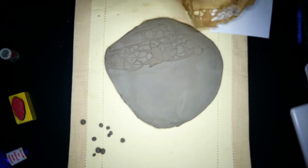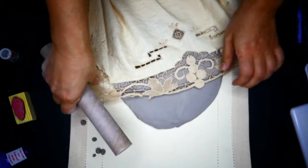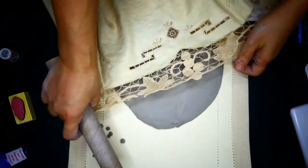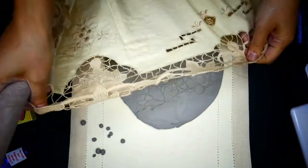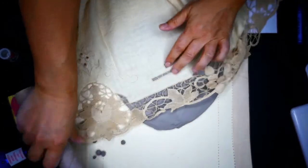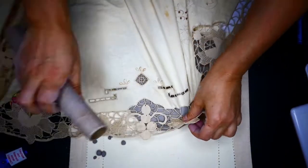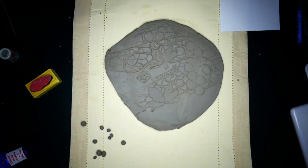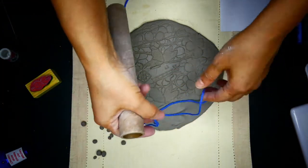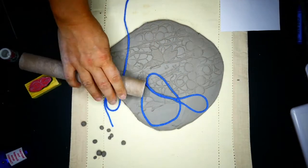And let's see. Old doilies are fantastic, of course. So are those texture plates, and the rollers will give you all kinds of interesting things too. I'm rolling really gently. I don't want to lose what I've already got. Kind of avoiding pushing down on those areas that already have something that I like. Okay, that's cool. You could use string, of course, to roll into the surface, which I will do now. Let me put some of that up here just so we can see what that looks like. That's a really cool thing you can do.